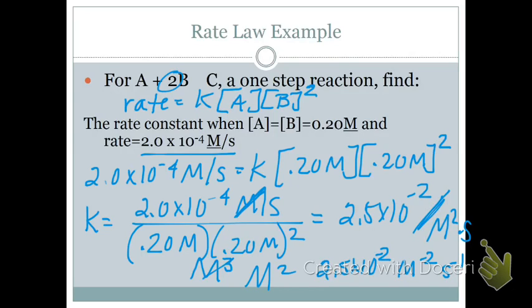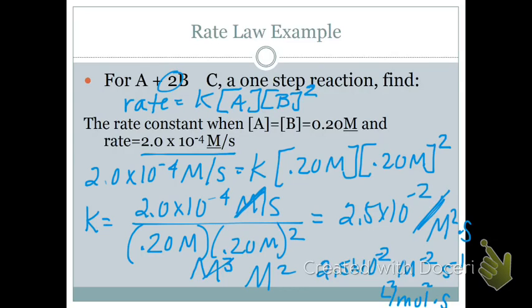Occasionally, you might even see it as liters over moles times seconds, because if I flip a molarity upside down, I get this as well. That would have been squared for both of those, though. So there are different ways to recognize it. But the units get people, because they square all the numbers and forget that there is a unit attached that has to be squared too.